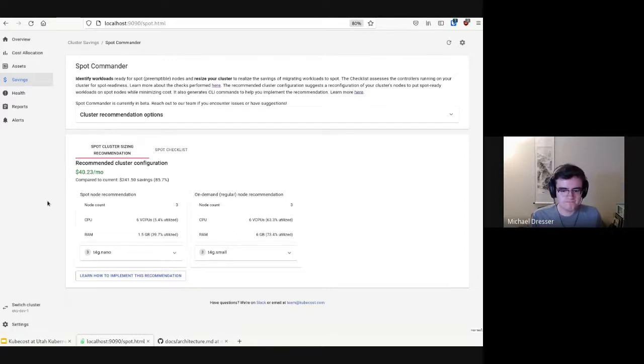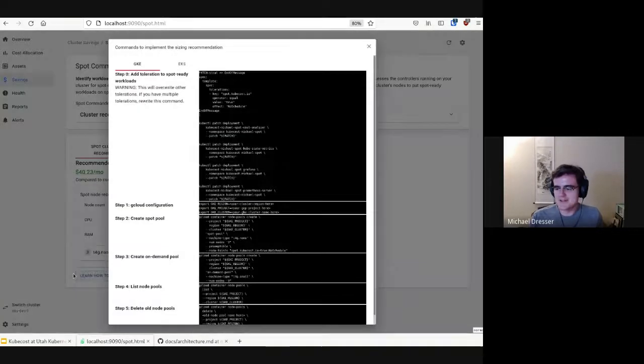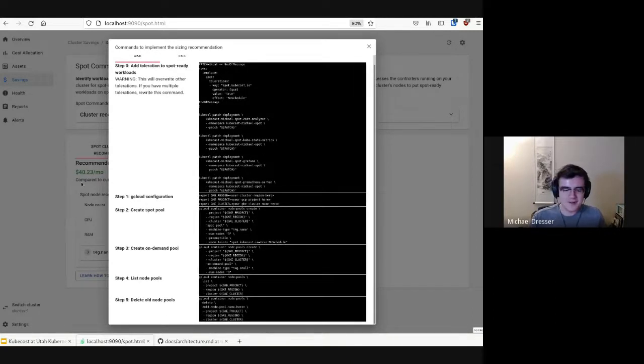Gotcha. It's a really cool idea though. And we do have a little bit here of bash that just gets generated, because automating this is actually pretty hard and you need something like an operator to do this correctly. But if you patch your deployments with a toleration and make a spot pool with some taints, you can stick it all together and it kind of works. I run all this myself and it's saved us some money, questionable amounts, but it works.